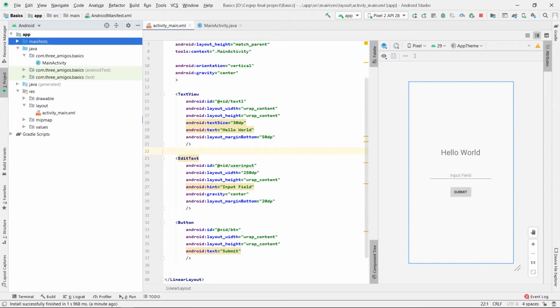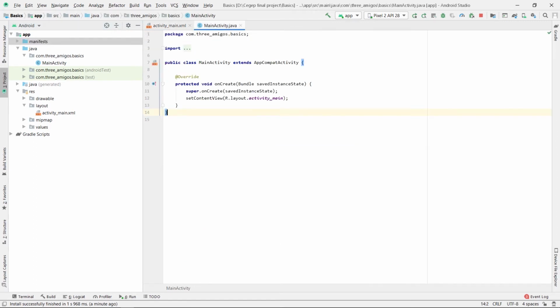It automatically sends the data and the request to the manifest file, and this controller, in addition to a file called R, act as controller and send the request to the model, which is our main activity.java, or in general just the Java class.